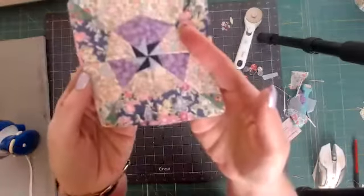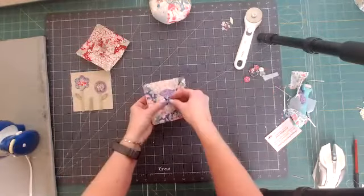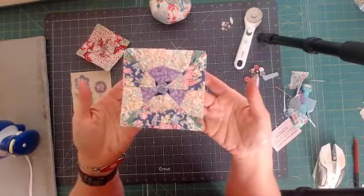But see, my little star came out perfect in the middle. And then your little button can go in the center if you want it to. Just like that.